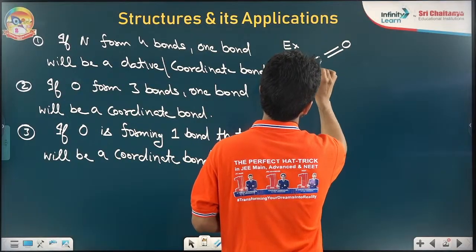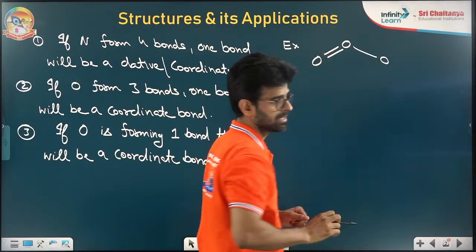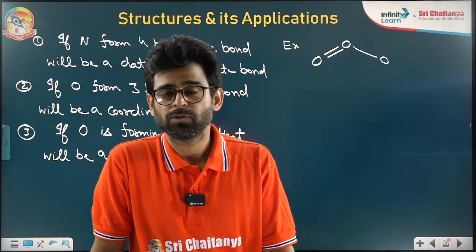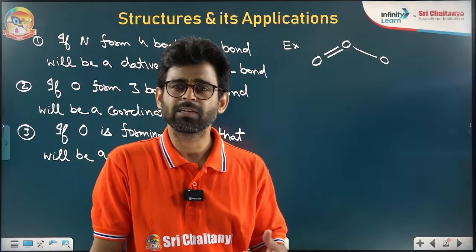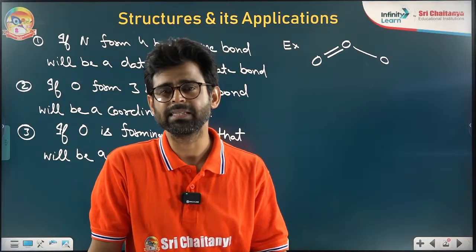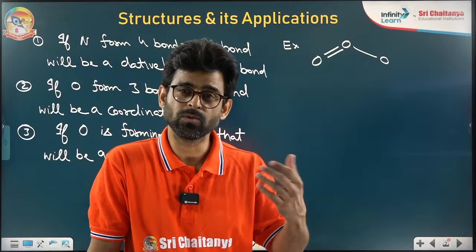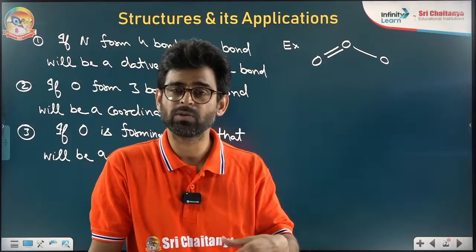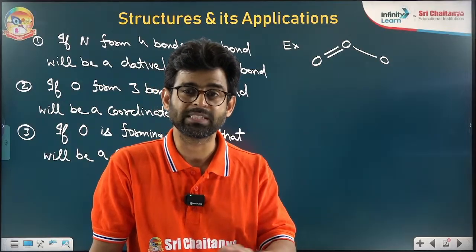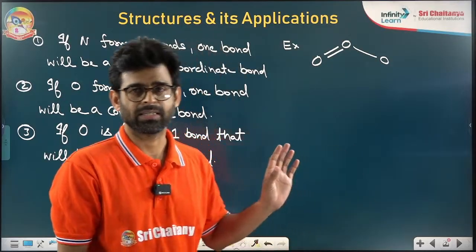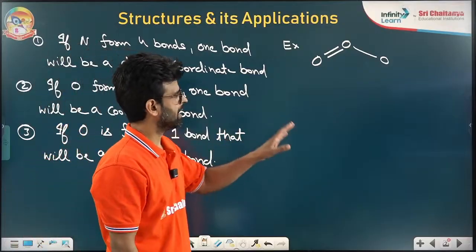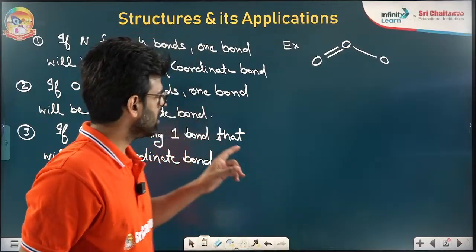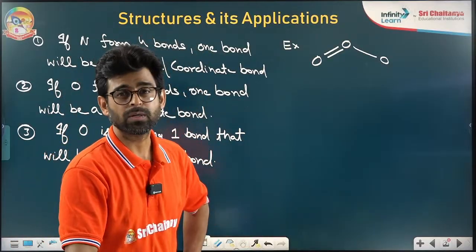So I'm making ozone here, right? This is ozone. Clear, bacha? This is ozone. So we don't know whether this is having a coordinate bond or not, but we can check very easily. If you go by the rules, you will make the structure, it's fine. But definitely the rules will not tell you that this is a coordinate bond or which type of bond. Now you have the structure using the rules, right? So any rules you follow, you have made the structure. So how to check whether this is having a coordinate bond?